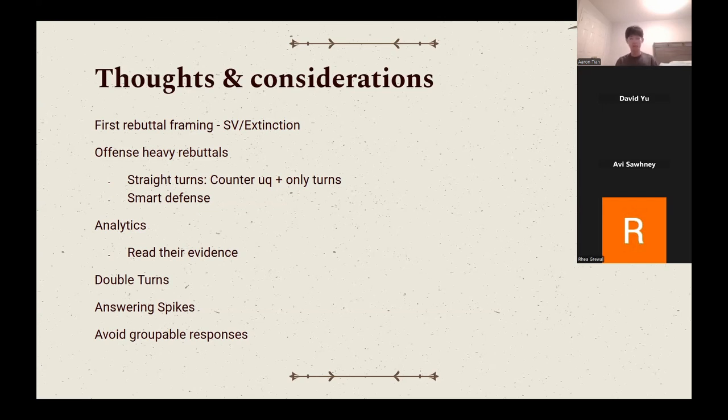But one way to do that is to think about your rebuttal strategy as a whole and recap before you decide what to read. Like, okay, what is the implication or what is this argument really saying? Does it rely on the same notions and the same underlying warrants or arguments inside of the round for your response to be true? And if that is the case, and multiple arguments are relying on this one core component, then if they responded to that core component, you would lose all the utility of the rest of the arguments you're making. So that's definitely something to think about and try to avoid.